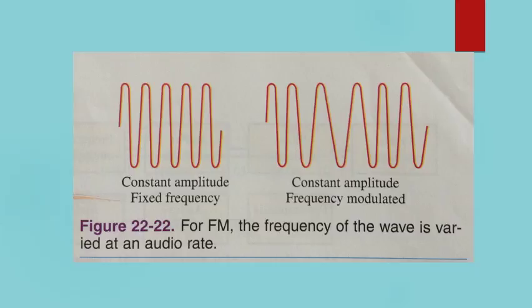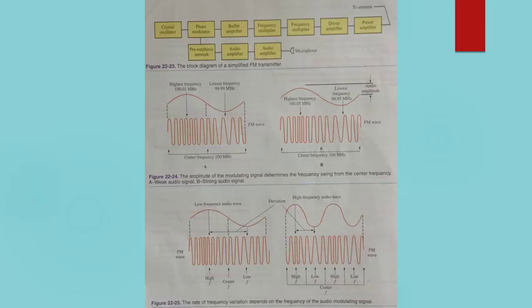Frequency modulation allows a high audio sound to be transmitted while still remaining within the space legally assigned to the broadcast station. Also, FM transmits dual channels of sound, stereo, by multiplex systems. The FM band is from 88 MHz to 108 MHz. A block diagram of an FM transmitter is shown in figure 22-20, top of the screen.